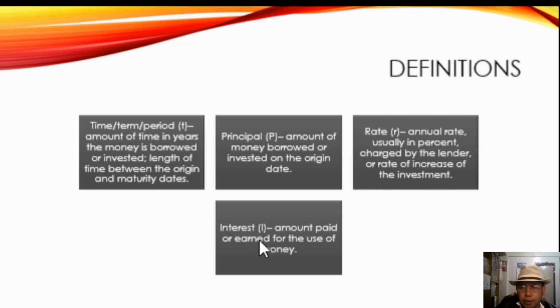Now another one is interest. So when we say interest, it is actually the amount or earned amount for the use of the money. It is the amount paid for the use of the principal amount. Meaning to say, this is amount to be returned by the borrower on top of the principal.